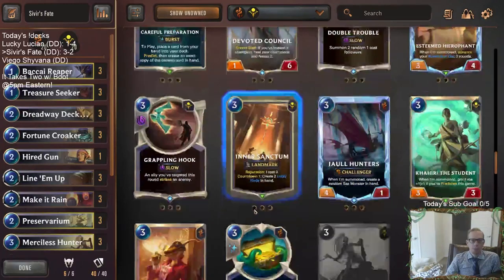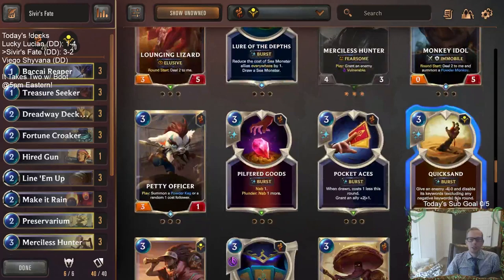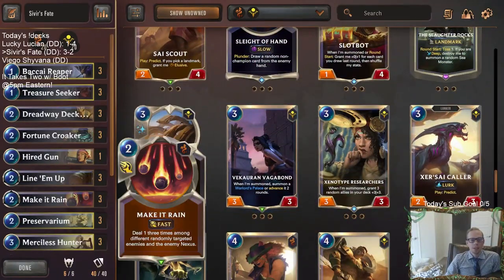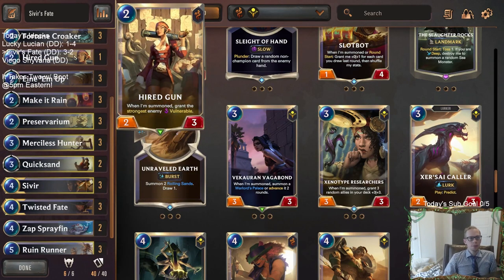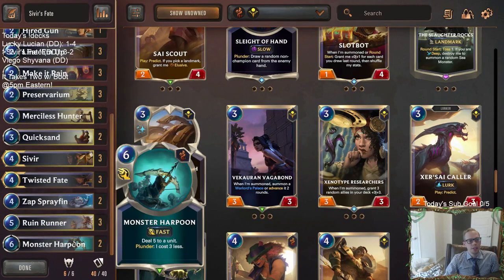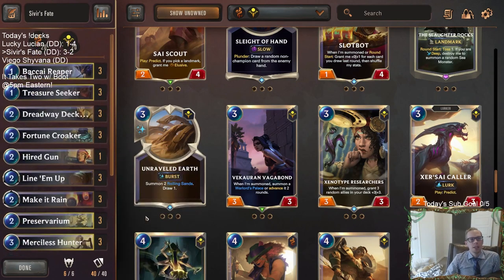We're not playing Shapestone. We don't need the Landmark. Or you could play an extra Quicksand. Quicksand was pretty useful a lot of the time. But I think that's what I do with those last four slots. Just get one extra little Hired Gun in here, and then some Monster Harpoons, and load up on those Preservariums. So there we go. That's going to be the deck.